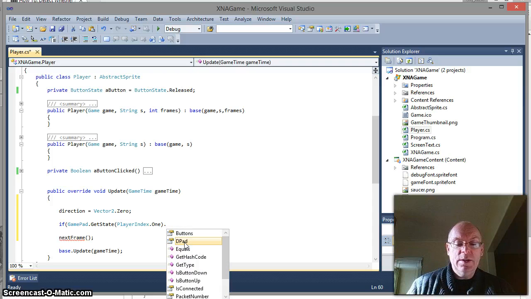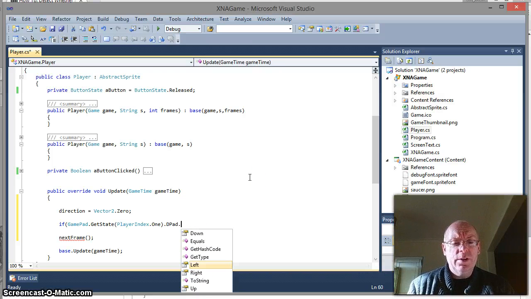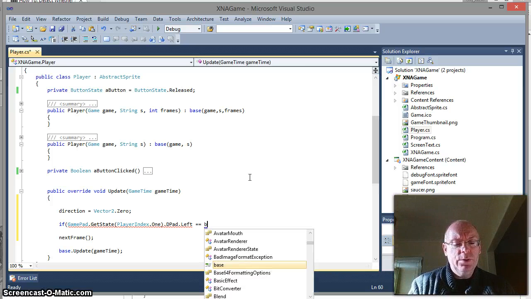Right, so when we select D-pad, it then allows us to decide which button's being pressed. Okay, so we've got up, left, right, down. The first one we're going to deal with, there's not particularly an order that's important. We'll deal with left, because that's an x-axis thing. So left on the screen is where we're going, and then basically what we're doing is we're checking to see if that's been pressed. So it's back to this button state.